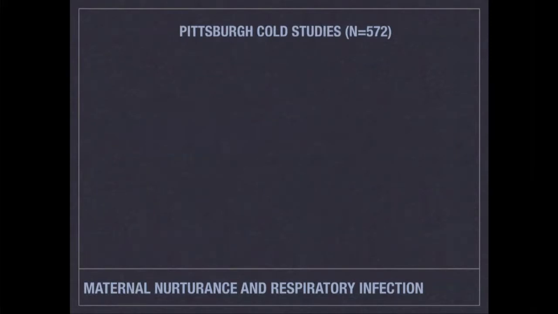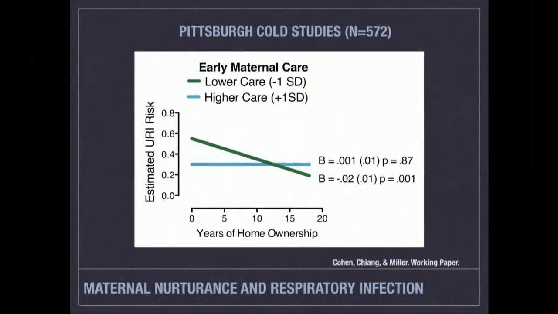Just to show you the breadth of the evidence, here are data that we're writing up right now, where young adults are given a viral challenge. So they're given nasal drops containing a rhinovirus and then quarantined for 5 days to see who develops signs and symptoms of upper respiratory infection. And we see the same basic pattern here, which is that low childhood socioeconomic status, here focused on parental homeownership, is predictive of who develops signs and symptoms following this respiratory virus challenge.